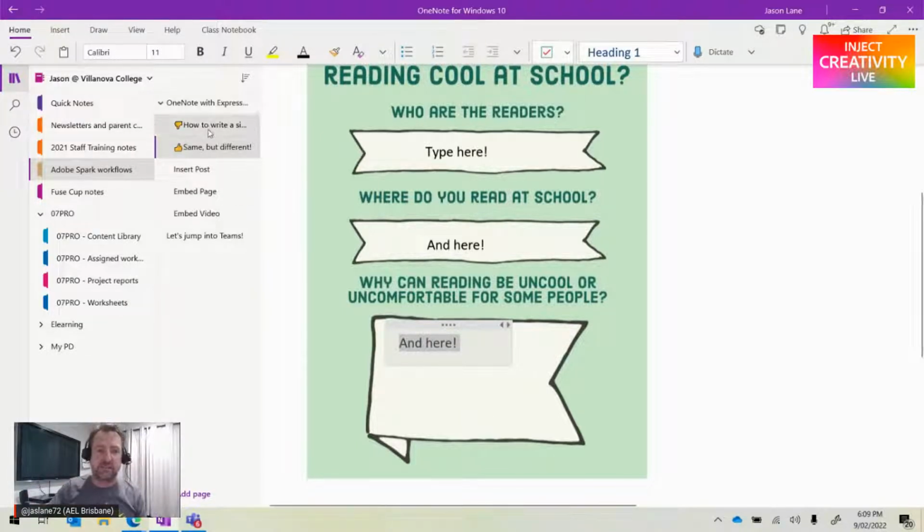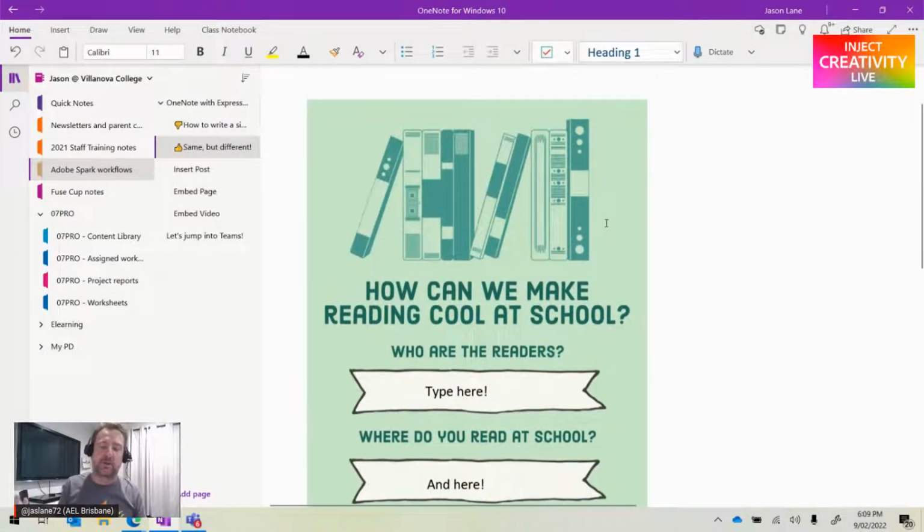It's much the same thing, just done differently. By simply bringing in a picture from the Platform Express and making a few local changes to how that's laid out on a OneNote page, students can click and type where I've got my cues, and then suddenly they're engaged in a much richer example of content. So this is inserting a post.